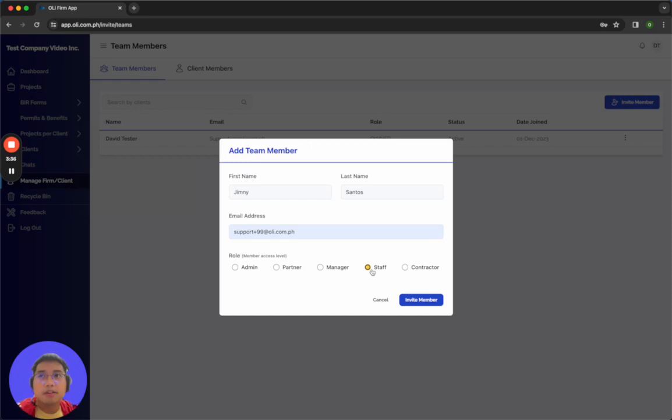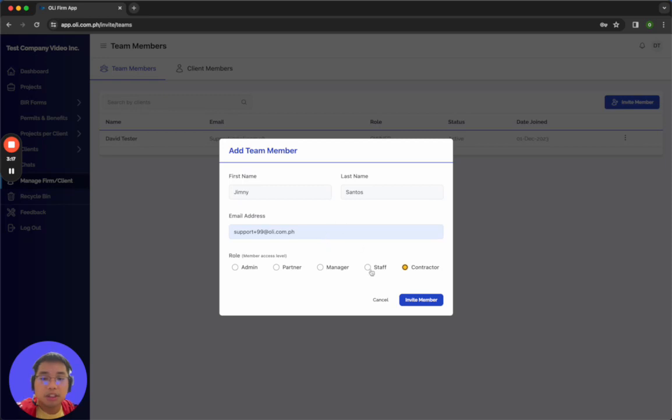And for the staff, only that is assigned to him. He or she cannot delete or retrieve anything, maybe a task or a file.